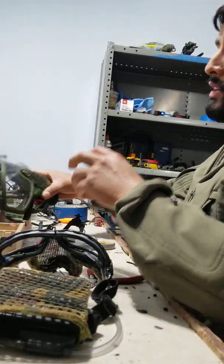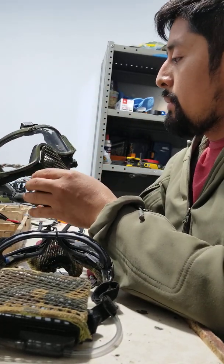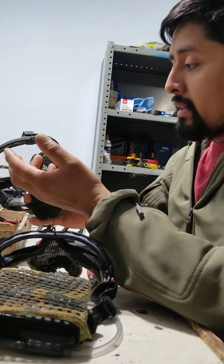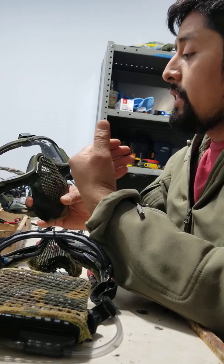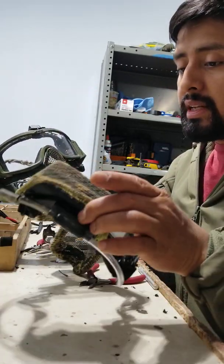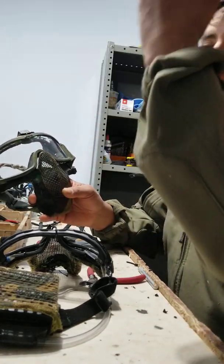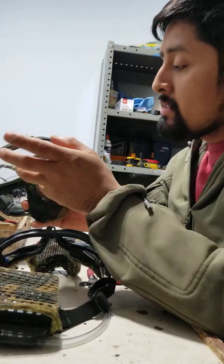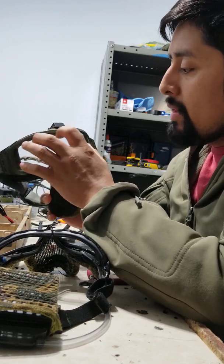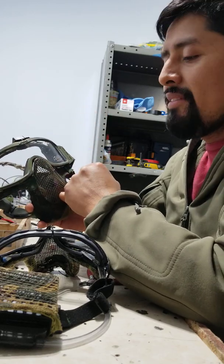When I first got it, I installed it in this goggle to be specific, and I did everything that the manufacturer recommended. But on the first game I went to, this thing fogged horribly with the Exfog. My thought was that the surface was too big for this little machine to defog, since this does not blow a lot of air. The fans blow so much air that you can dry your eyes out. Now with the Exfog on this huge surface, it only defogs little sections here and little tiny sections here. The rest of the goggle was fogging, and the condensation was getting really bad, and I got very disappointed.